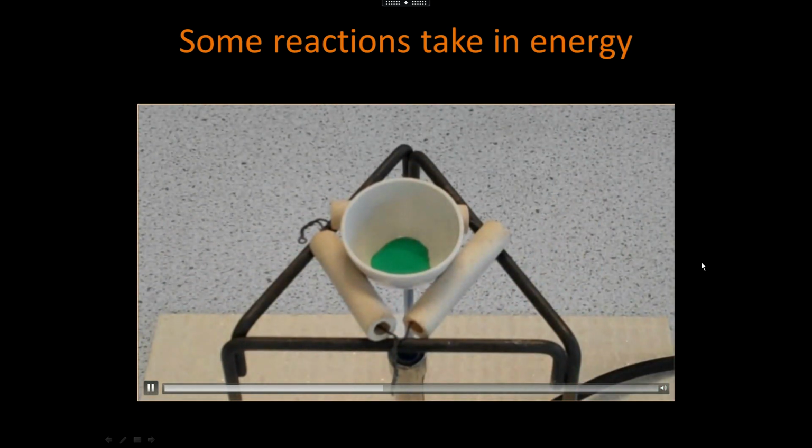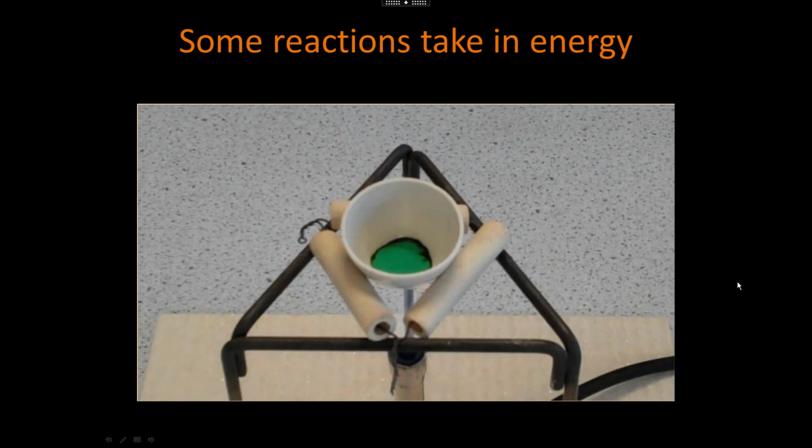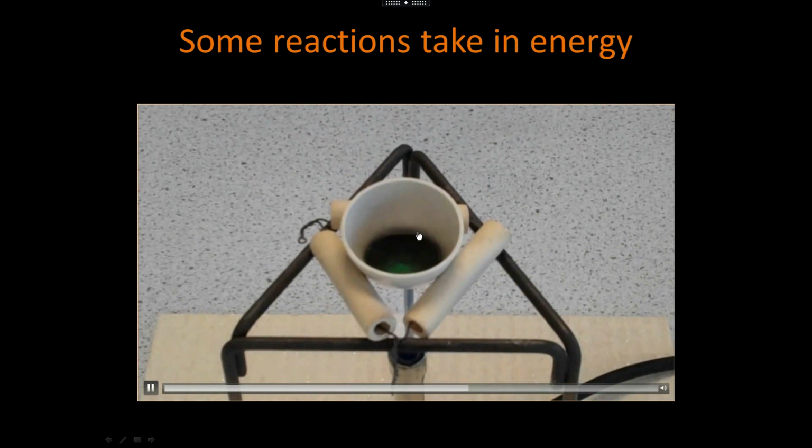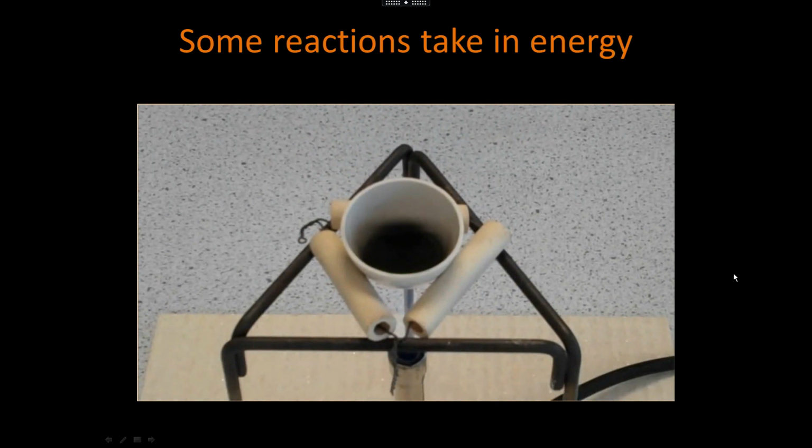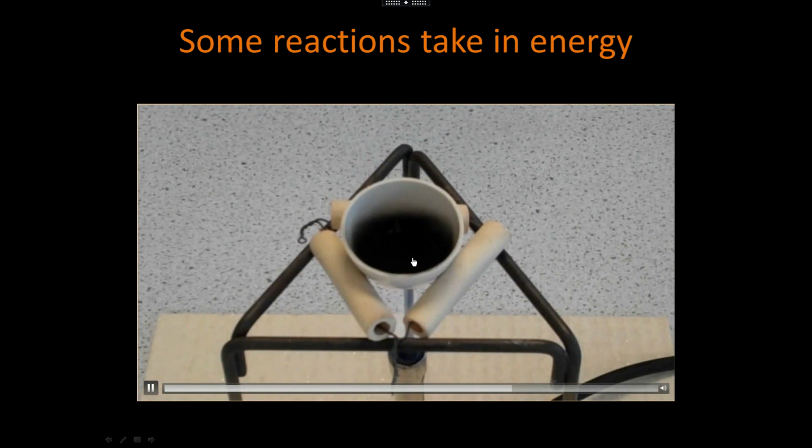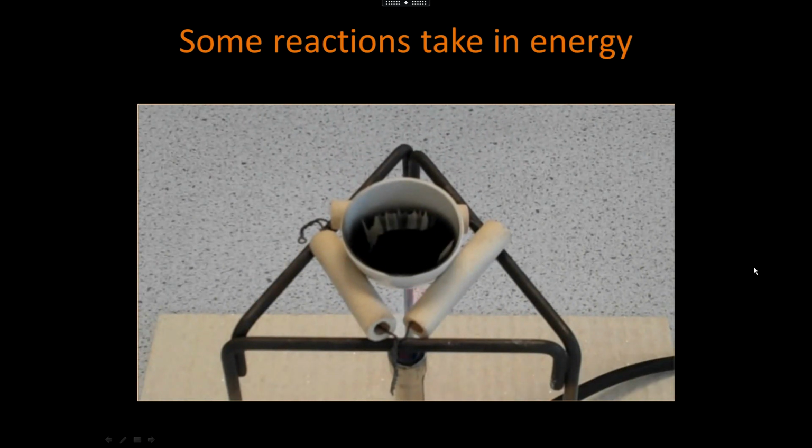This is copper carbonate. You will have learnt in a previous topic that when it gets heated, it does thermal decomposition. It breaks down into copper oxide and carbon dioxide. But today we're concentrating on the fact that this reaction needs to take in heat energy in order to make it work. So there we can see a new product being made, a black powder. There's some carbon dioxide gas being given off as well. So as the products get made, in order to make that happen, the reaction needs to take in heat energy.